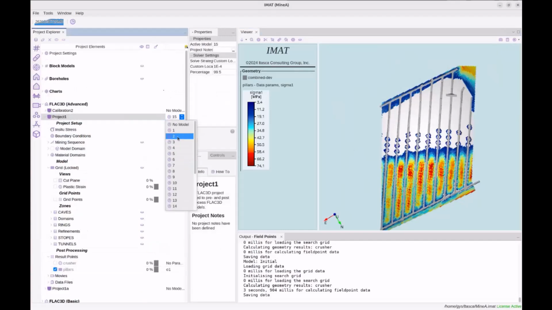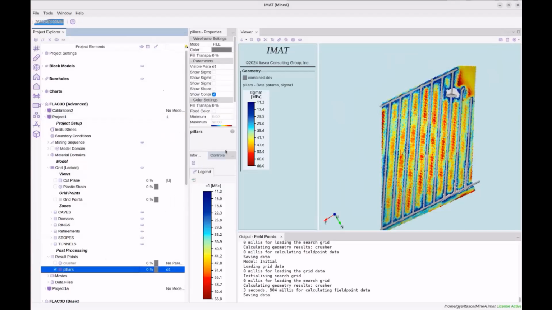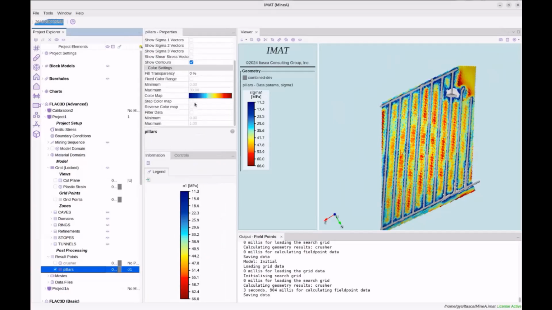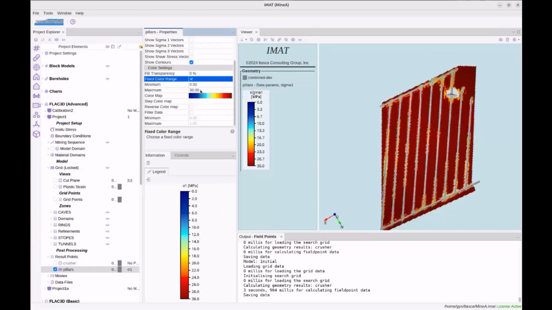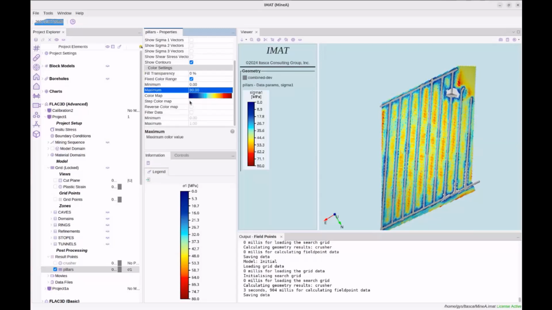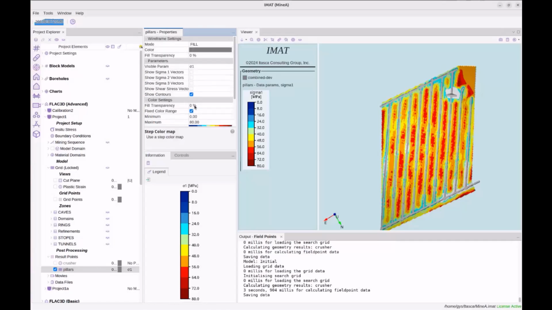But as you move through the different steps, there's step 1 results. Maybe let's just make these contours slightly smoother. So I will use a fixed color range, let's say between 0 and 100 MPa. Oh, 100 is maybe too large. Let's try 80 MPa. And I'm going to step my color map. That makes it better. So I've got a step color map. And I think I'm happy with that.